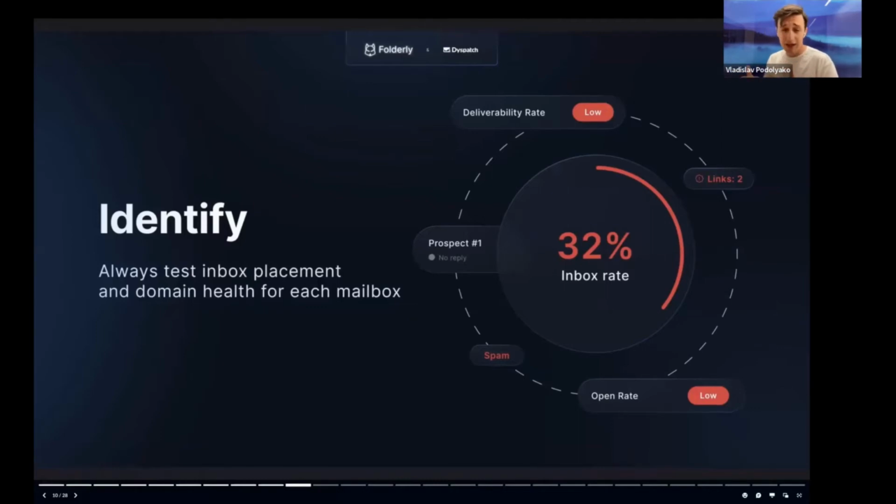So keep in mind that you need to identify your current email deliverability situation before any emails go from your domain, mailbox, or tool. And as a result, if you understand, or can even predict, how your emails will perform, you will have more instruments to work with, right?